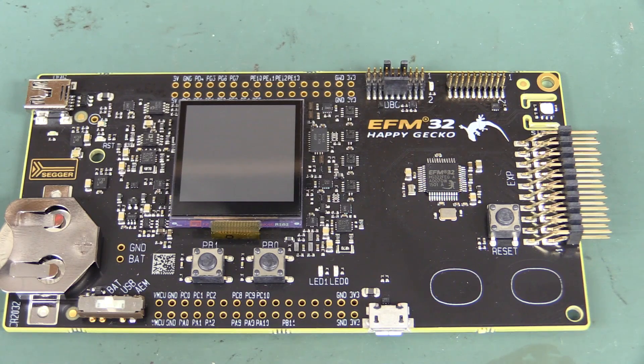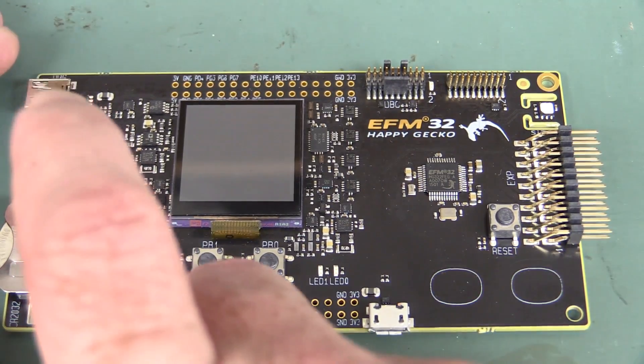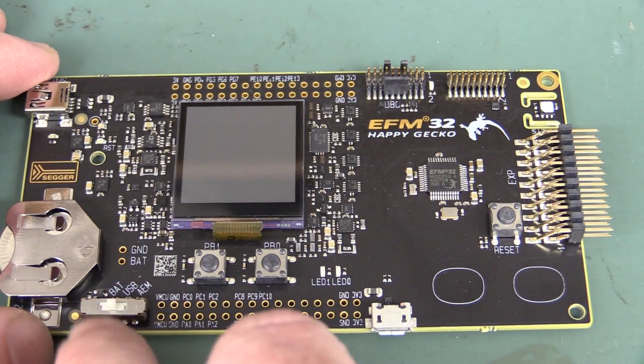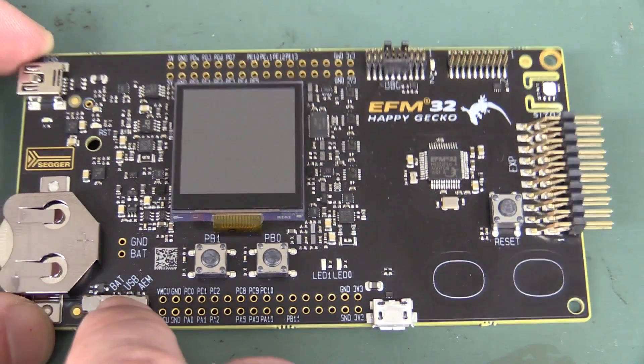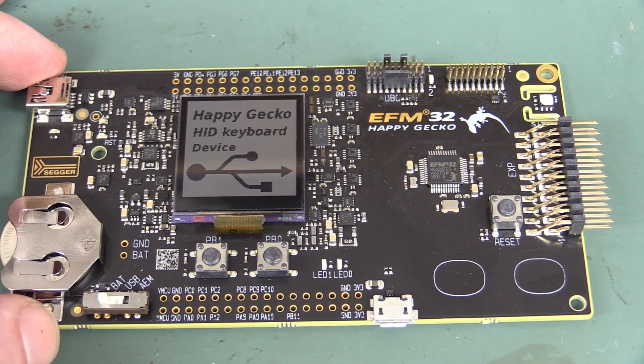It's the happy gecko — well, we've seen this many times before. How many sucks of the sav can they have? Anyway, let's power the thing up. Got coin cell battery in there. Looks like we've got the Sharp memory LCD on here again. Very cool. We're on USB mode here; it can be powered from battery or USB. Let's switch it to battery. And ta-da — happy gecko.